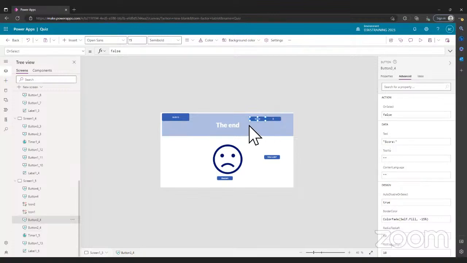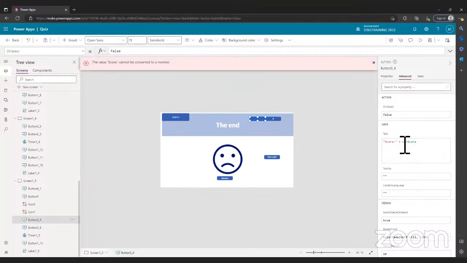In C#, I would have concatenated both of them together, this label and the score. So I was trying to do it here, like put in plus, and the score. I think it kind of complained.